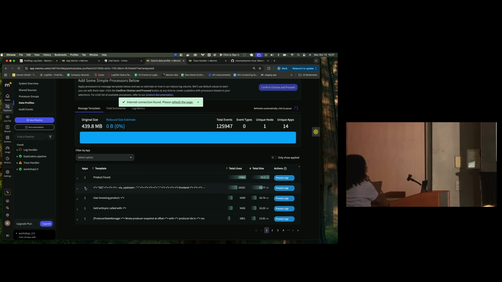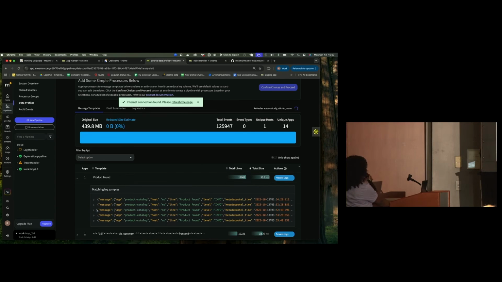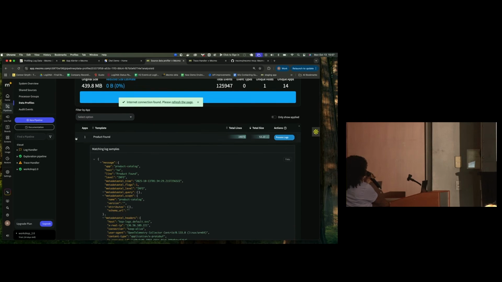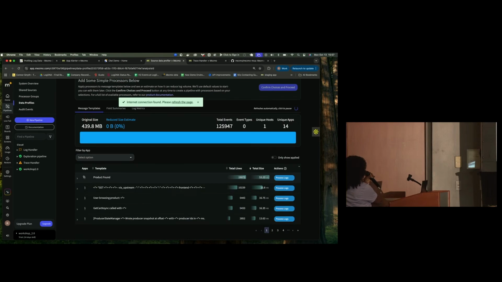I can expand and see the different logs that are contributing to whatever the template is. It also shows you the applications where this is coming from, and you can filter down by application, depending on what you would want. So really this helps to bridge the gap, especially between SREs and devs. In most companies, devs are responsible for producing this telemetry data, versus the SREs who are sometimes responsible for making sure that these apps are up and running.